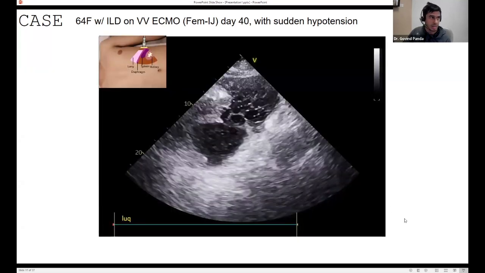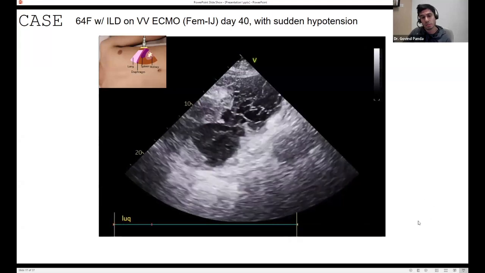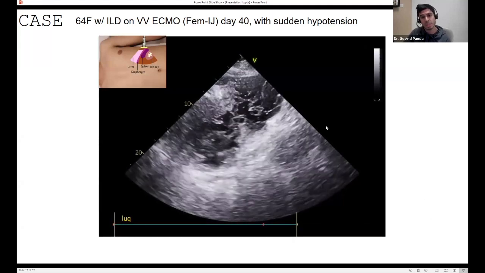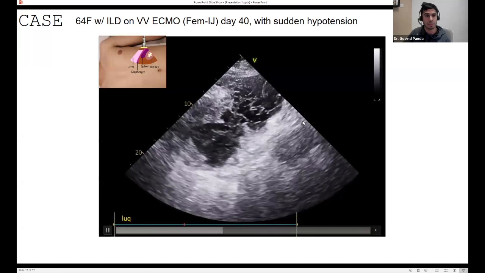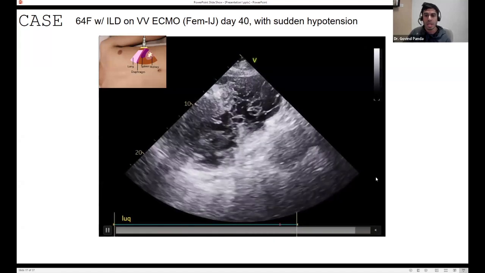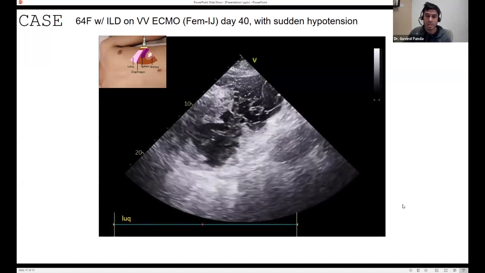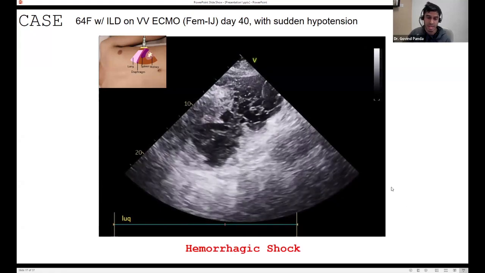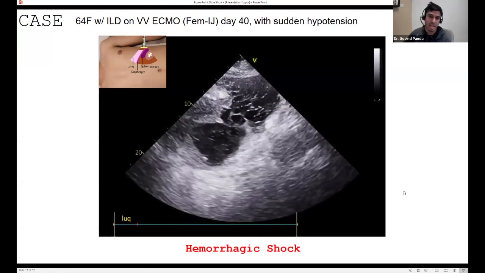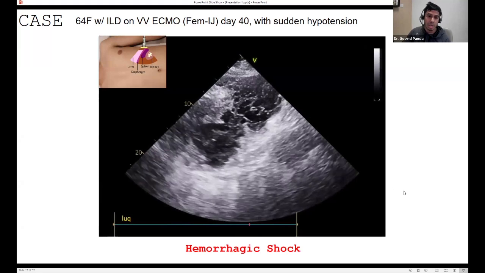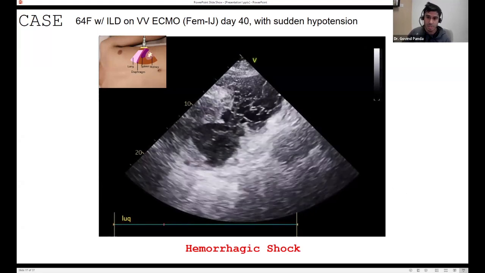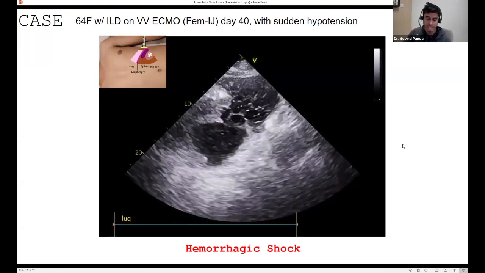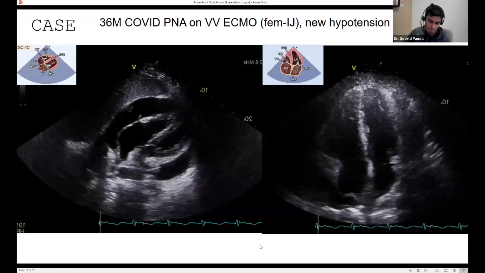This patient had an increasing abdominal size and back pain. So we did an ultrasound of their abdomen at the bedside, and we could see this complex heterogeneous fluid collection in their left upper quadrant, which ended up being bleeding. And this patient had hemorrhagic shock from a massive retroperitoneal bleed, which extended, and we were able to actually see it on bedside ultrasound of the abdominal compartment. So this patient needed extensive resuscitation.